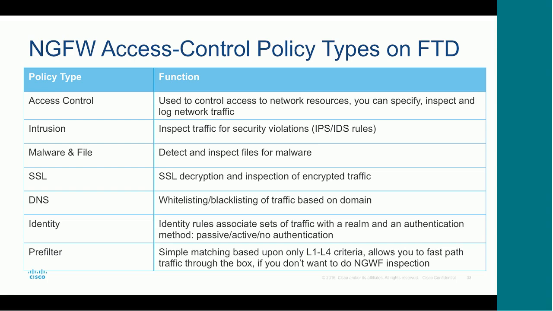Access control policy is your basic firewall policy. It is used to control access to network resources. The policy consists of a set of ordered rules, which are processed from top to bottom. The first rule, where all the traffic criteria are matched, is applied to traffic. On ASA CLI, the access control policy is shown as access control lists.